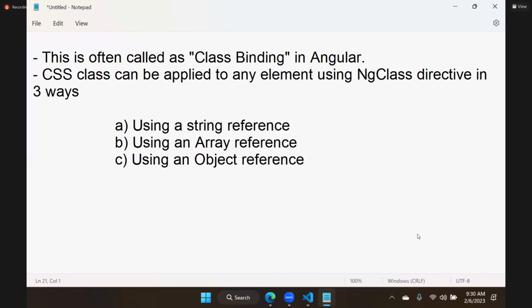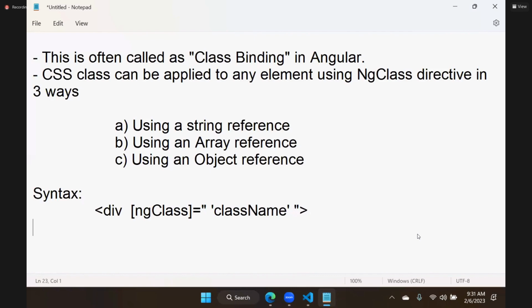Syntactically, string reference means like this. We are giving a div ngClass equal to a string reference, which means we put it in single quotes. That is a string reference, and this is actually the class name.